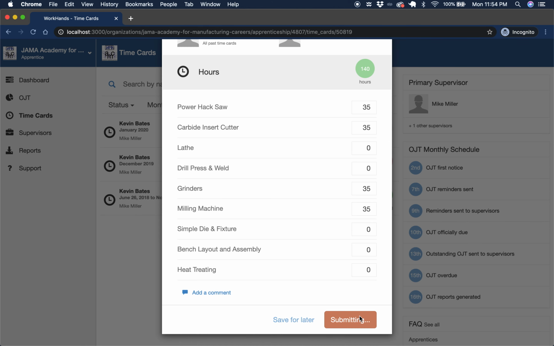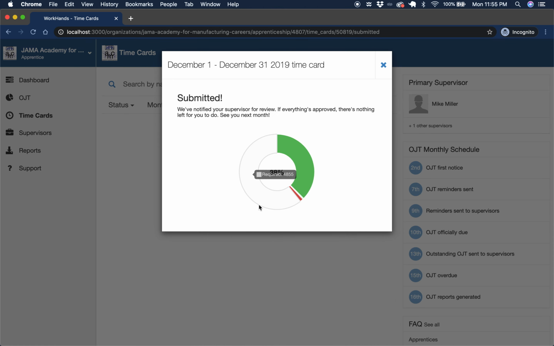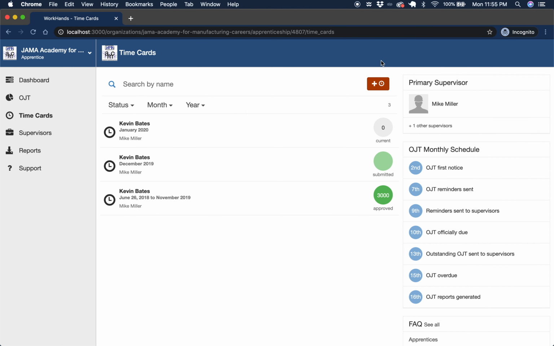And everybody's assigned to a primary supervisor. You can have many supervisors. If you need to change who that gets submitted to, you can do that as well. But there's always going to be one person at least who you're set up for. And that's pretty much it. You'll submit that off. The supervisor gets notified, and they can approve it from their app just like you can.